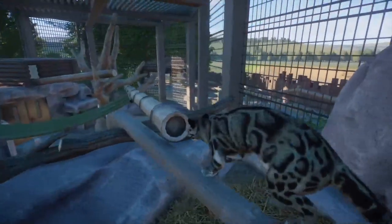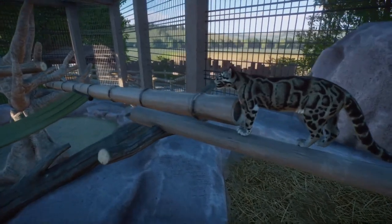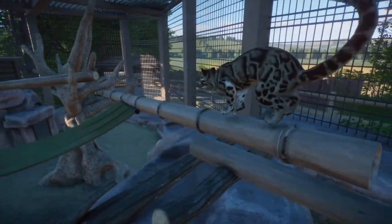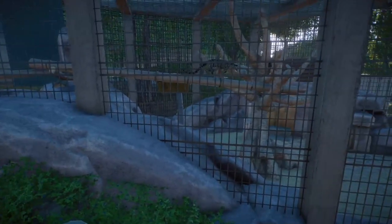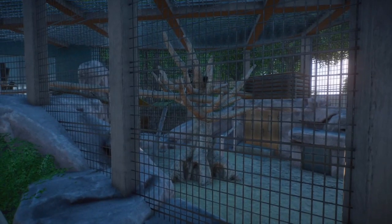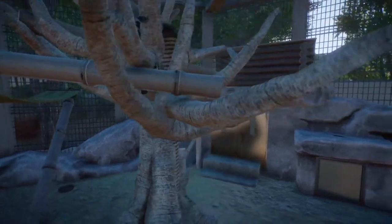You'll notice right here the jumping is in like slow motion for some weird reason. But it's really cool to see them actually use this stuff, because I sort of cut off the two halves of the exhibit so they have to climb to get from point A to point B. I see a lot of people complain about the climbing structures and animations in the game, but I'm from Zoo Tycoon 2 — I'm a zoo tycoon veteran. Just seeing them use anything in their exhibit is like a shock to the system.